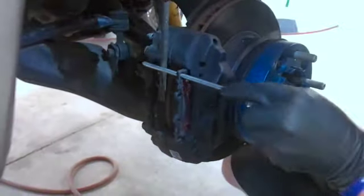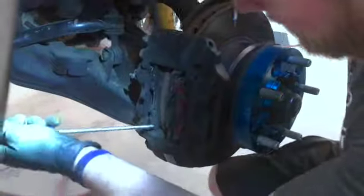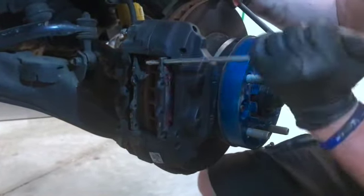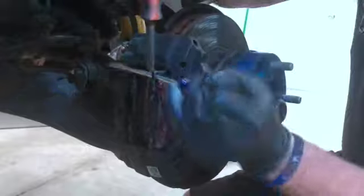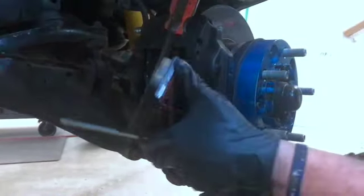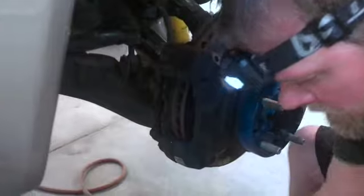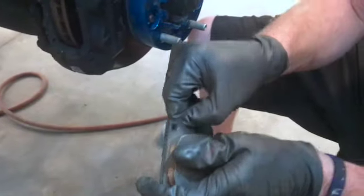Take that out just like that. Kind of use that to leverage them out. And then sometimes you can get a clamp in there and clamp them out. Whoops, push that back in. All right, this one's coming up pretty good. There might be a better process the pros have for this, but there we go. That was just an old AutoZone pad. So we'll pull our shim off the back here. I'm going to reuse that to keep those brakes quiet.